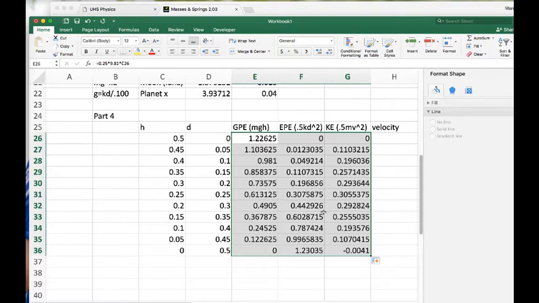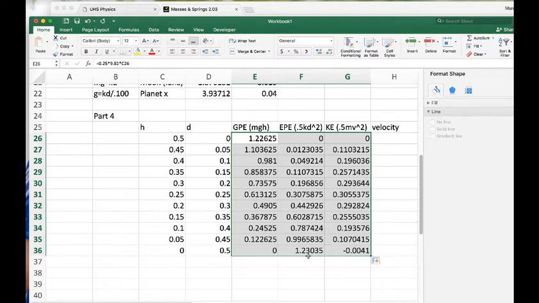So you'll see I have gravitational potential energy here. At the bottom I have almost that amount of elastic potential energy. Technically I should have that amount, and that's because my K value is off just a little bit. My kinetic energy is 0 at the top. It starts to speed up, gets pretty high up here in the middle, and then it starts to go down again and gets back down to 0 again.